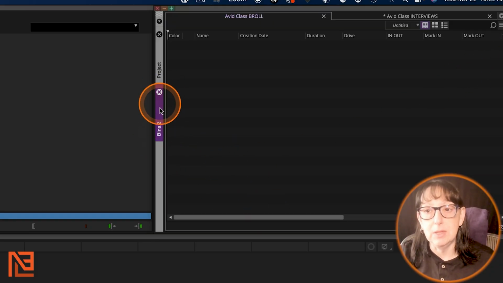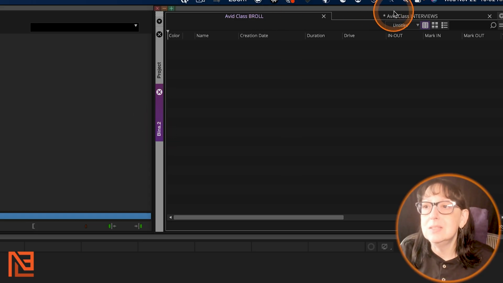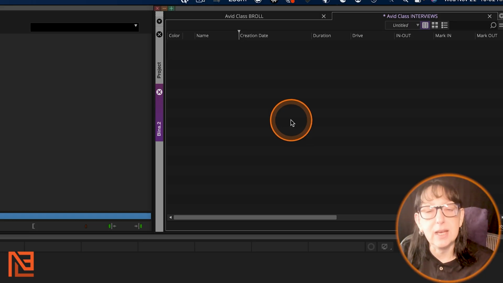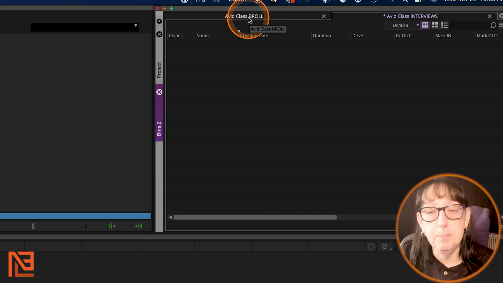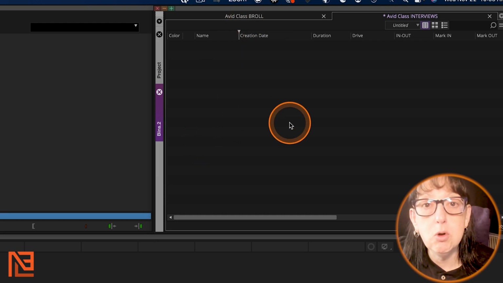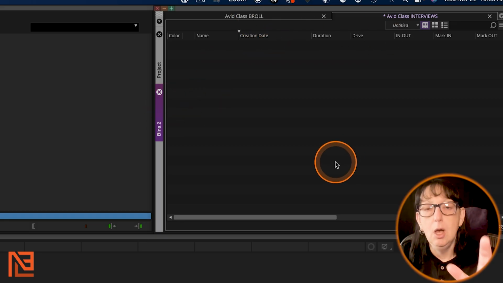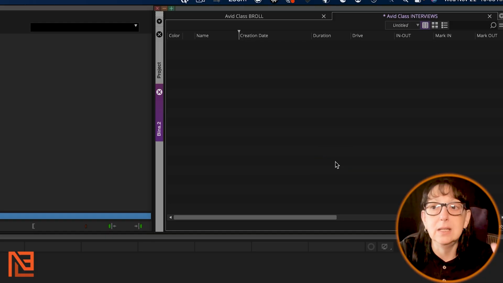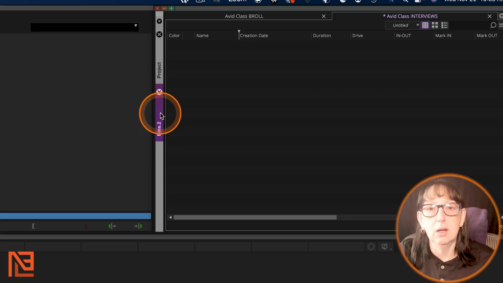So let's rename this on the side. This tab now is what they call a bin container. This bin container will contain all my footage bins. Stuff that came from YouTube, stuff that came from an iPhone, all my proper interviews, all the proper B-roll that was taken. Maybe I've got drone footage, right? I could tab that along the top, and all of this is footage. All of this is one concept that I'm keeping in one bin container. These are bins that are kept in a bin container along the side.